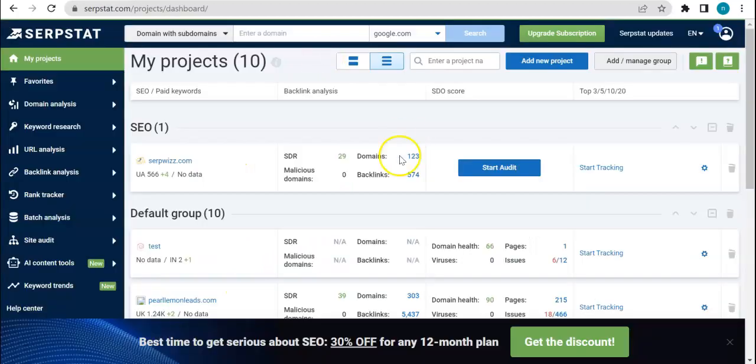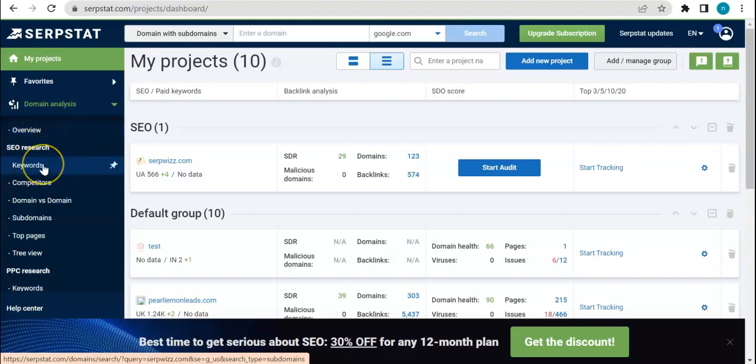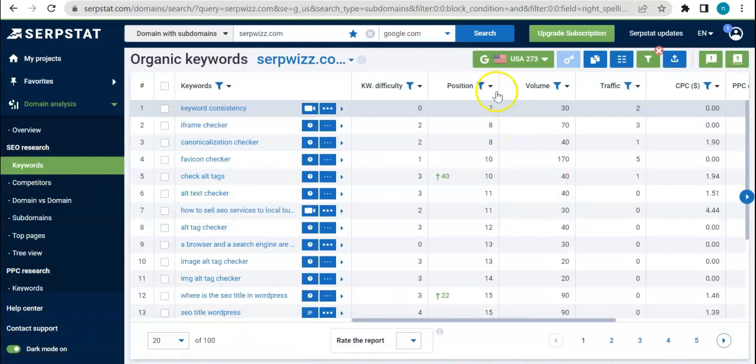So let's go back and discuss our main topic for today, which is still all about Serpstat. If you are following this series, then you'd have an idea that we already have started on the core tools that Serpstat offers. So today it will be all about domain analysis. We have finished the overview. You have seen what the domain analysis dashboard looks like. And for this particular video, we'll be talking about some of the subcategories that they have with regards to SEO research. So let's start with keywords. Let's see what this is all about.